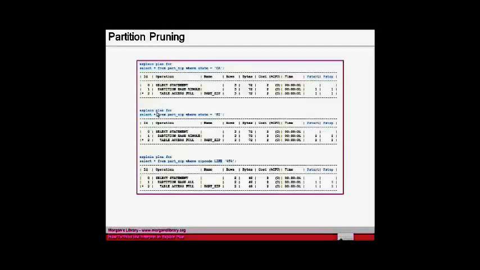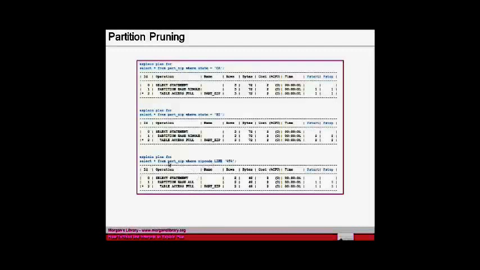If I go to the next state, which is Hawaii, Hawaii was put into its own partition. I can look at this and say Oracle did a full access, but it was only on this partition. It wasn't doing a full table scan on my entire table, but it was limiting itself to a single partition. Very efficient, I'm happy.